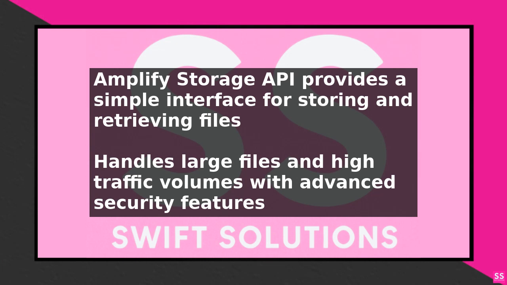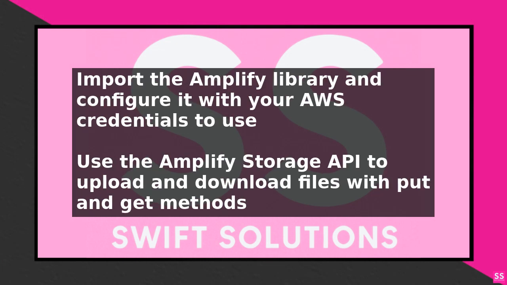One of the key features of AWS Amplify Storage is its ability to handle large files and high traffic volumes. This makes it ideal for applications that require a high level of scalability and performance. Additionally, Amplify Storage provides advanced security features such as access controls and encryption to ensure that your files are protected.